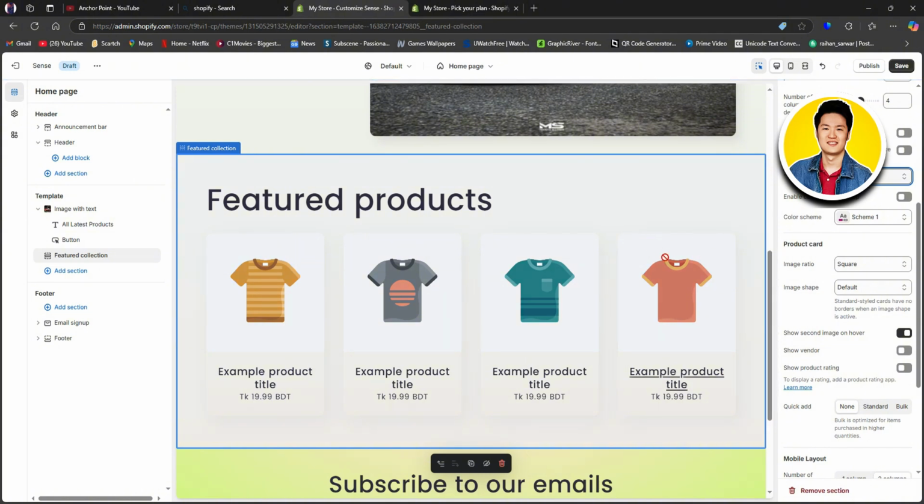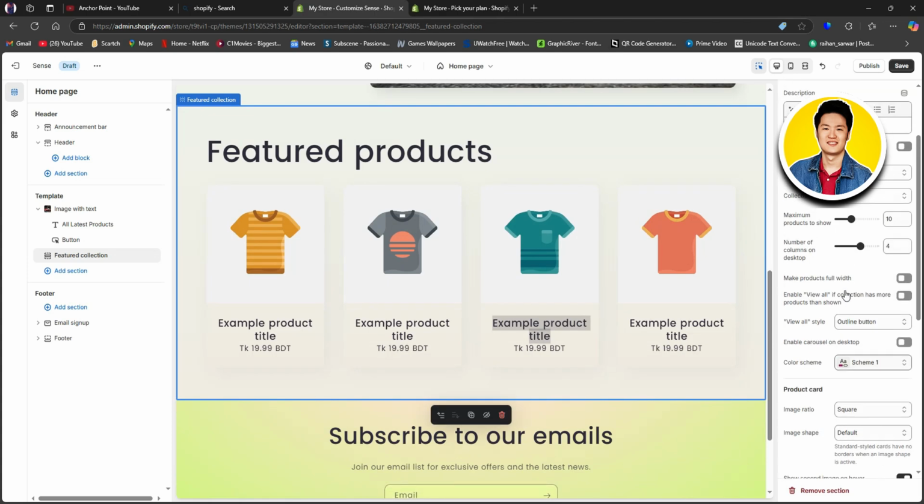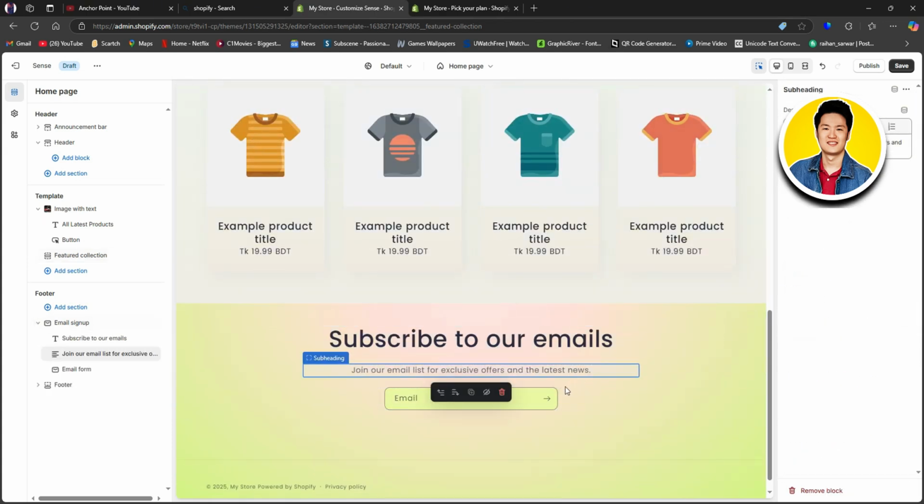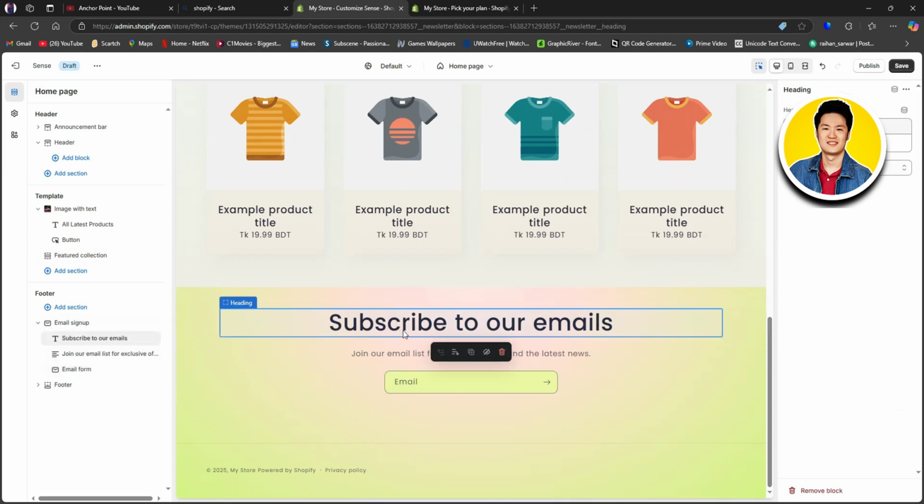Then if you go over to the template, you will get to see this change being reflected on the template. This way, go through all the options and set them up according to your preference and make your website stand out. Now, let's scroll down further and check out the next sections.